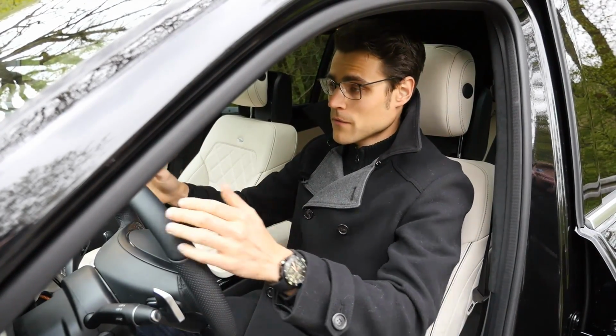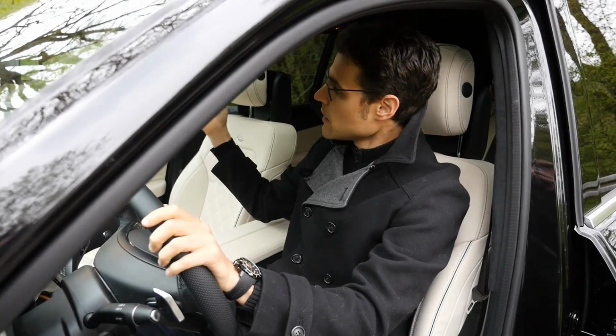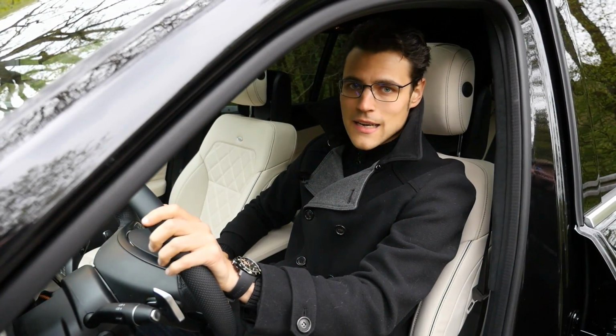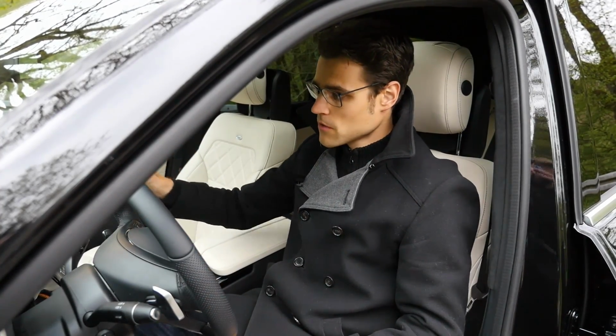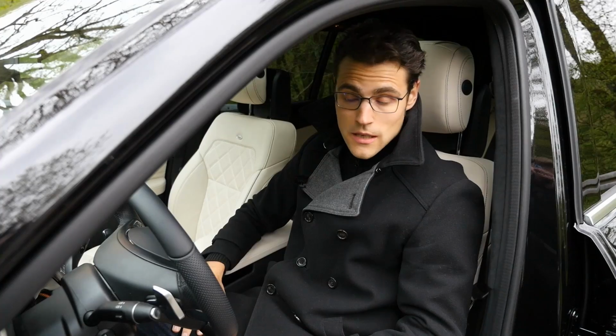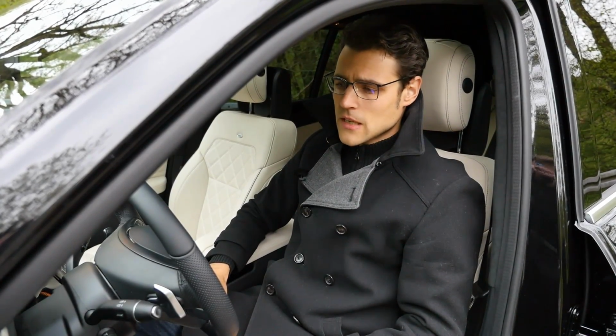You have a good comfortable ride, still good overview. It's a huge car, but as the windows are all steep, you can very well see where the car is ending. And of course you can control all the seats. We also have a seat massage function optionally. That's also very interesting.